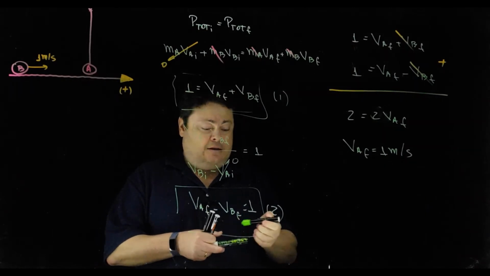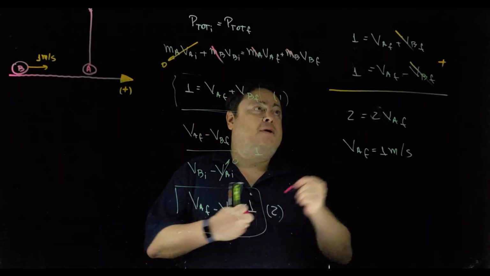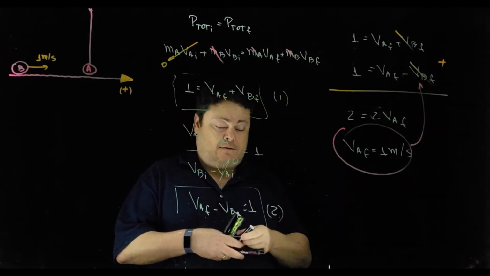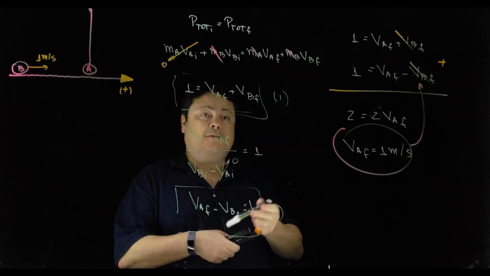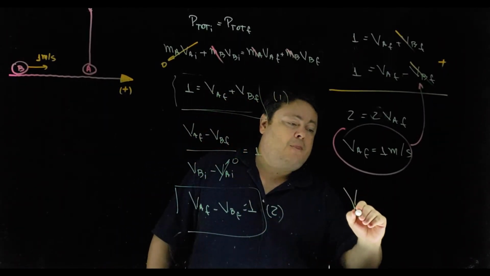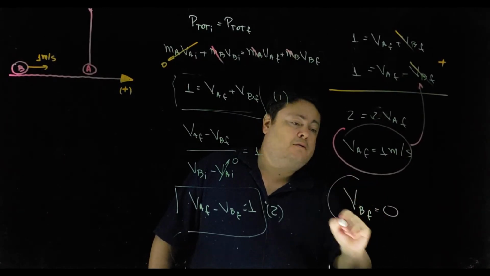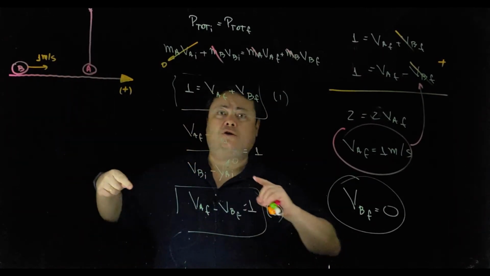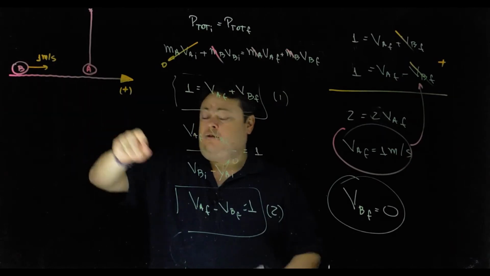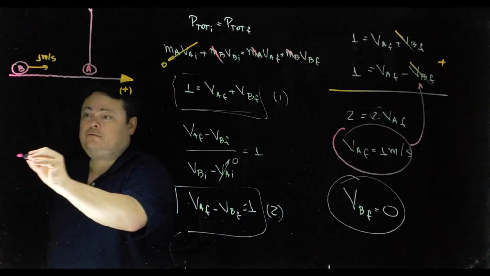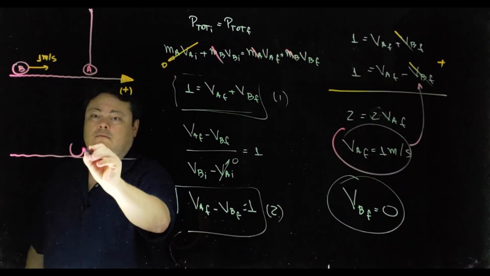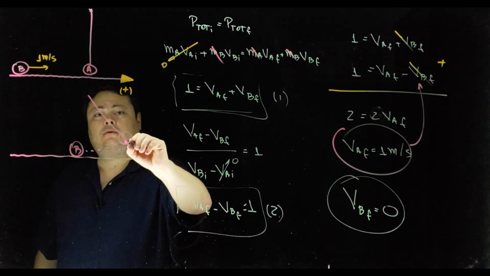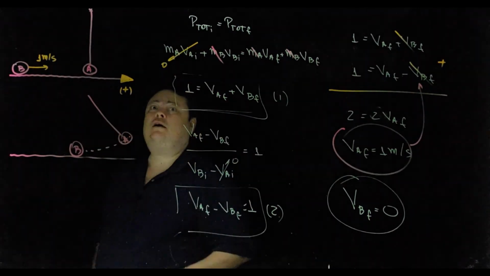If now I get this result and bring it back into any one of the equations above, we're going to get that, oh gosh, sometimes I get lost with these markers. VB final is going to be 0. So this means that these two guys would actually switch their velocities. VB is going to stop right here, while A will oscillate up, stop at some point, and come back down against B.